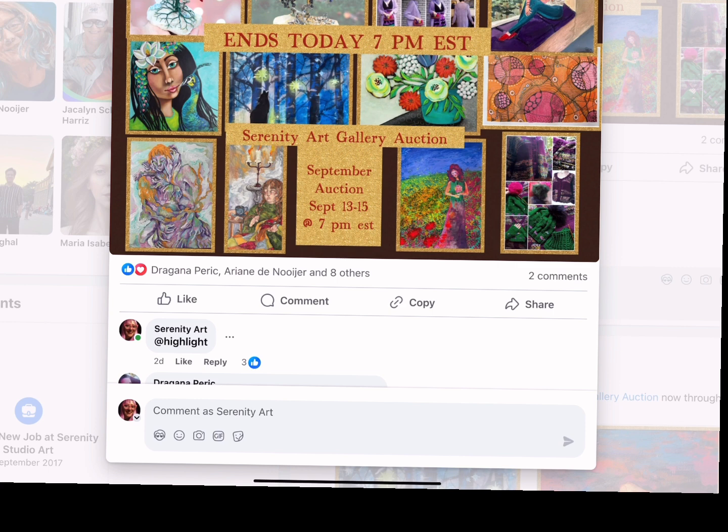So I had done that 2 days ago, and at highlighting a post means that some of your friends will get notifications saying that you have highlighted a post that may interest them. Not everyone, but some of your friends will get that.